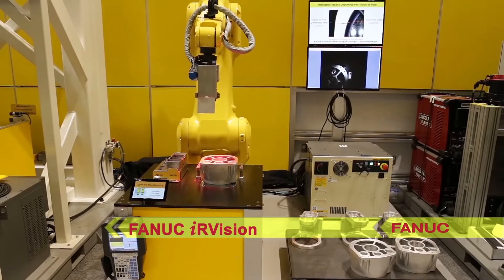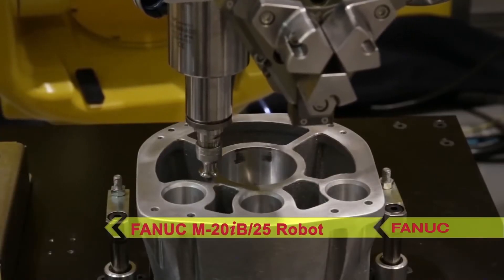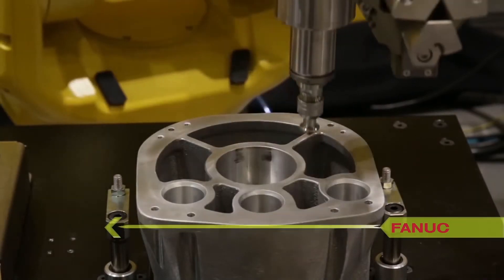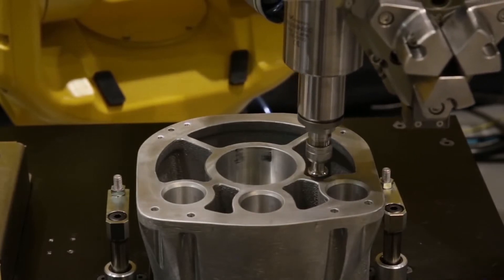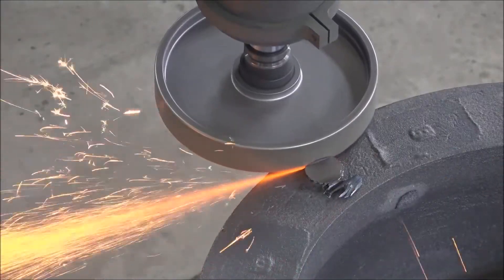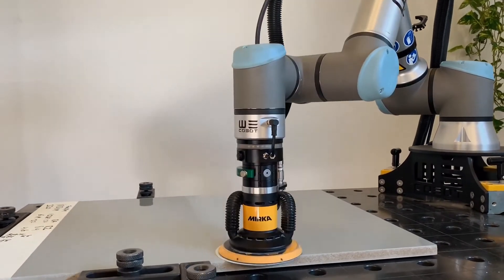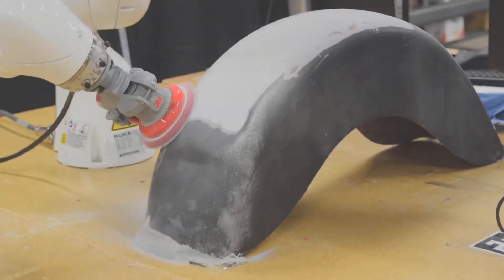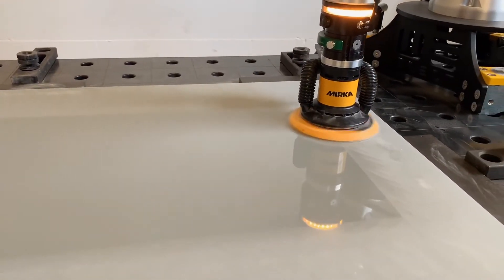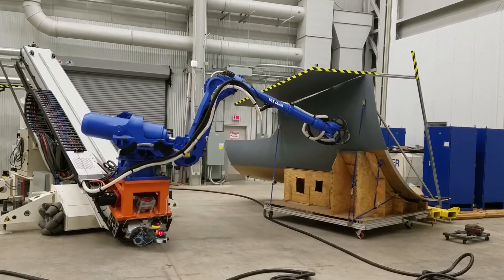End-of-arm tooling isn't just for moving objects — it can also be used to shape products using a live spindle and other powered tools. Deburring is needed for post-processing of almost all machine parts and castings; force control and tools with built-in compliance help robots achieve more consistent deburring results with simpler toolpaths. Grinding and cutting are also common post-processing operations for castings. Sanding is an extremely monotonous task — particulates are harmful to people, it's hard on the hands, and humans can be terribly inconsistent when sanding evenly. Sanding and polishing applications exist across nearly every industry, including automobile, marine, aerospace, and furniture.